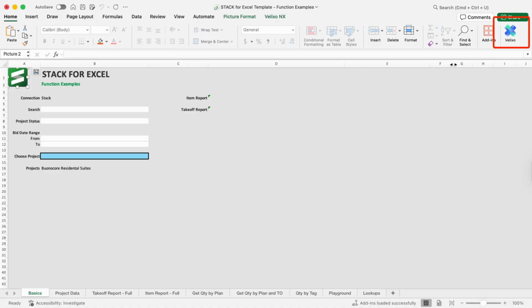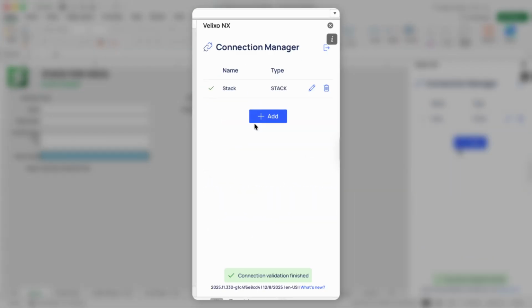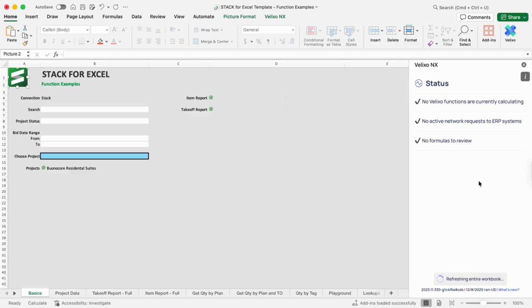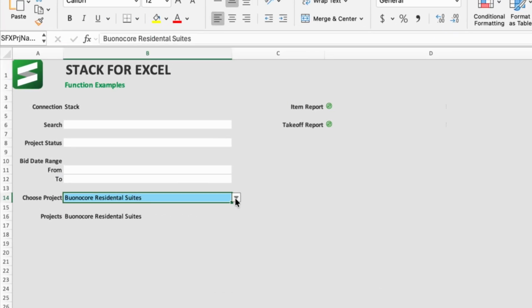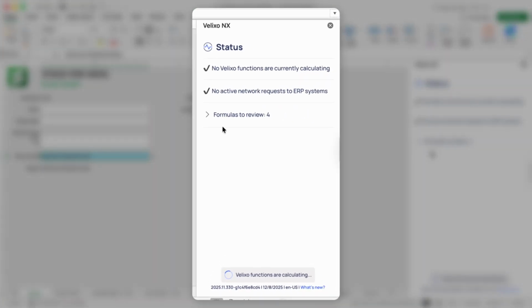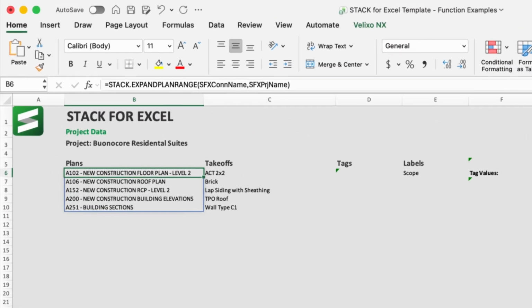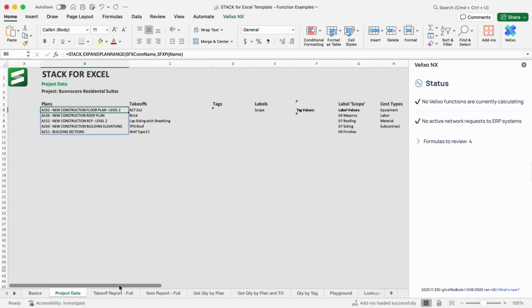First, log into the Velixo NX add-in. Choose your Stack project. Instantly, Velixo establishes a secure connection directly to your live data. Velixo uses Excel-friendly formulas designed specifically for Stack.